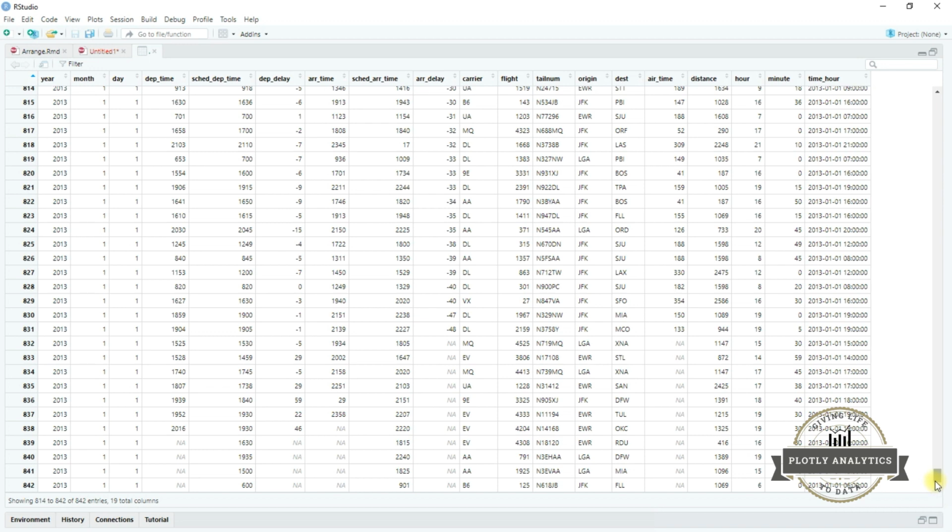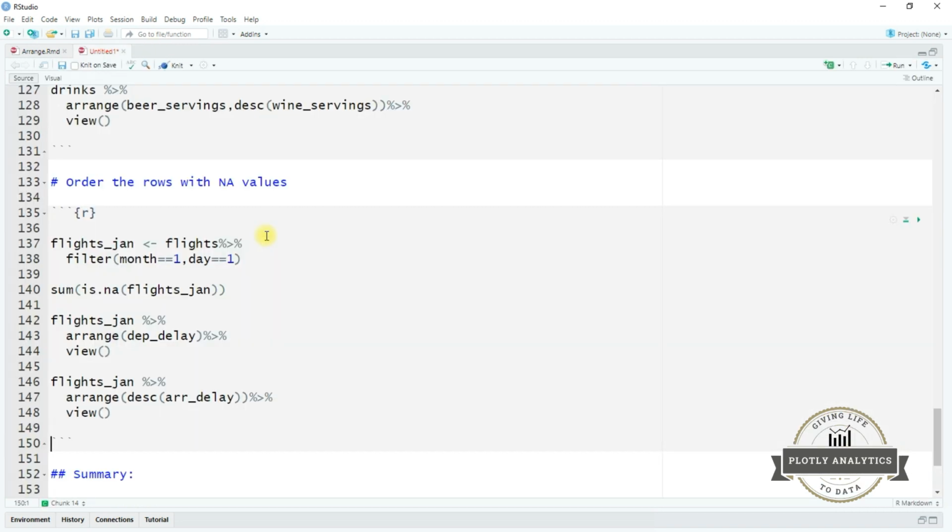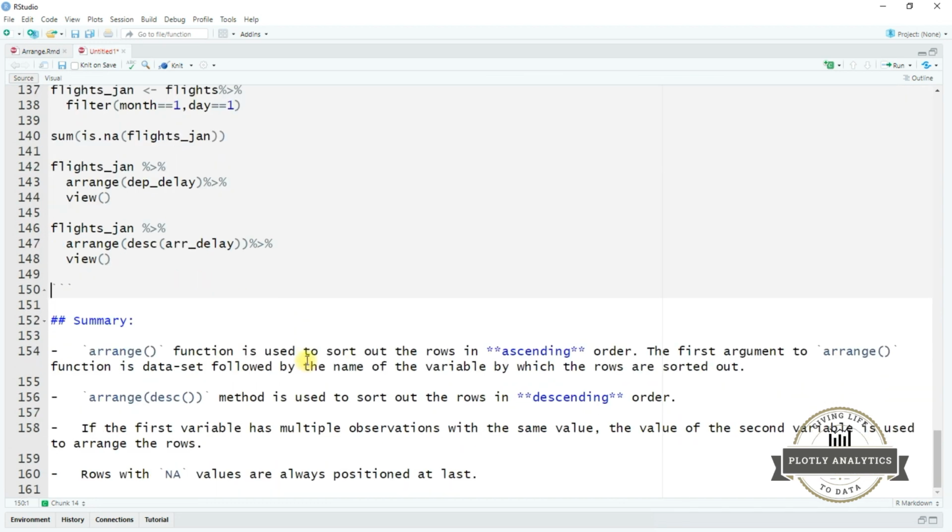Right, so let's quickly summarize what we have done in this video. Arrange function is used to sort out the rows in ascending order. The first argument to arrange function is dataset, followed by the name of the variable by which the rows are sorted out. You will have to call a descending method inside the arrange function to sort out the rows in descending order.